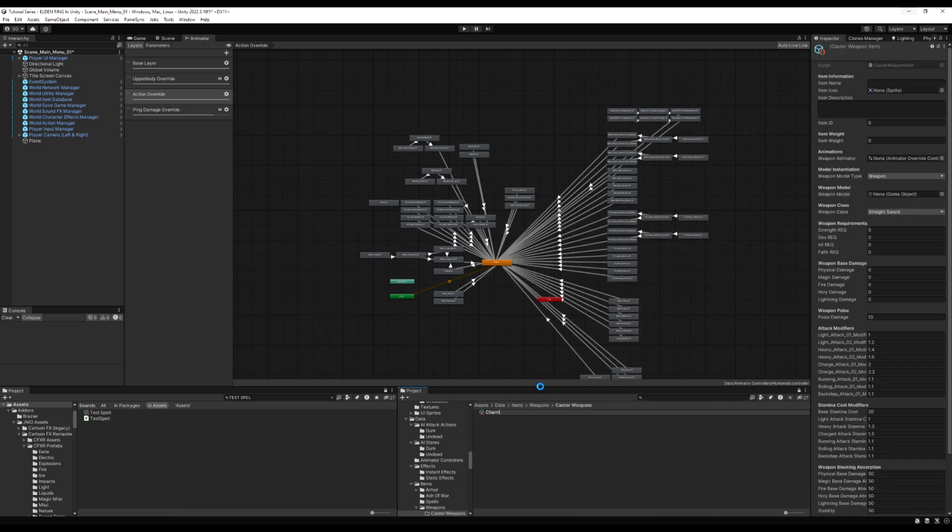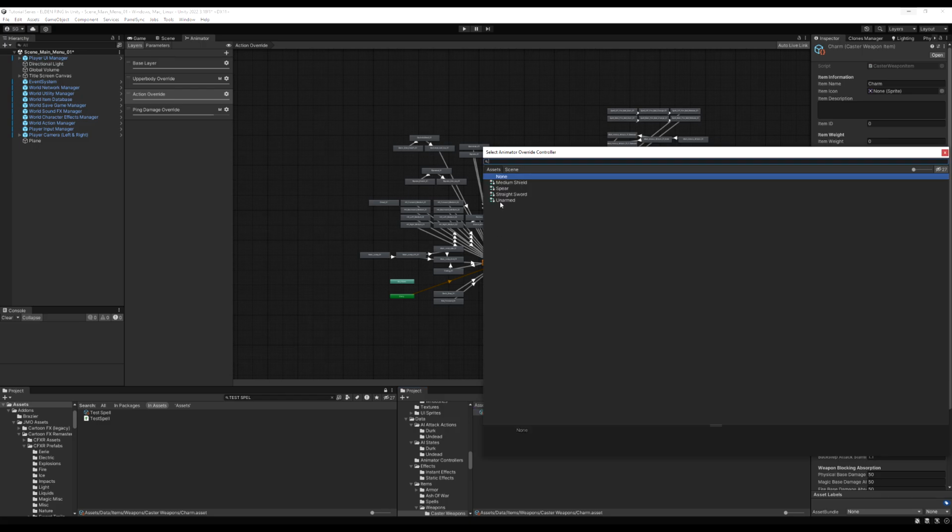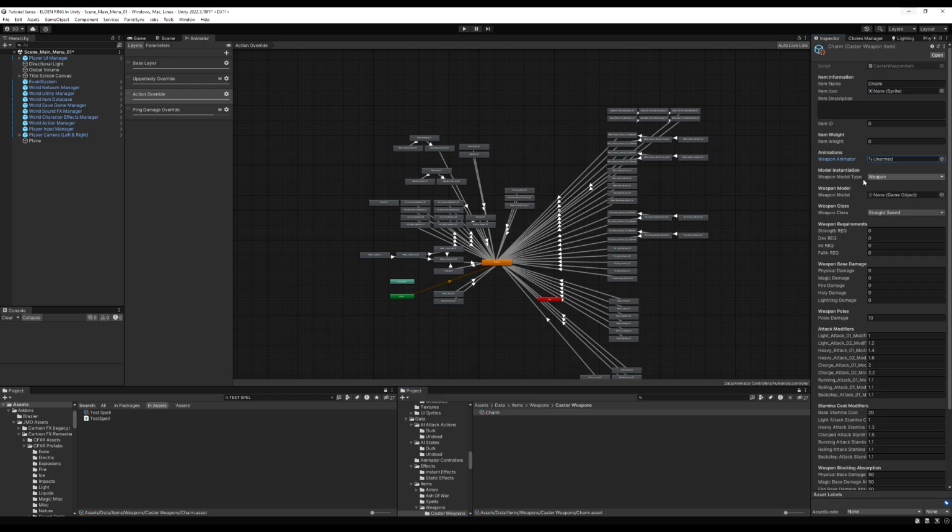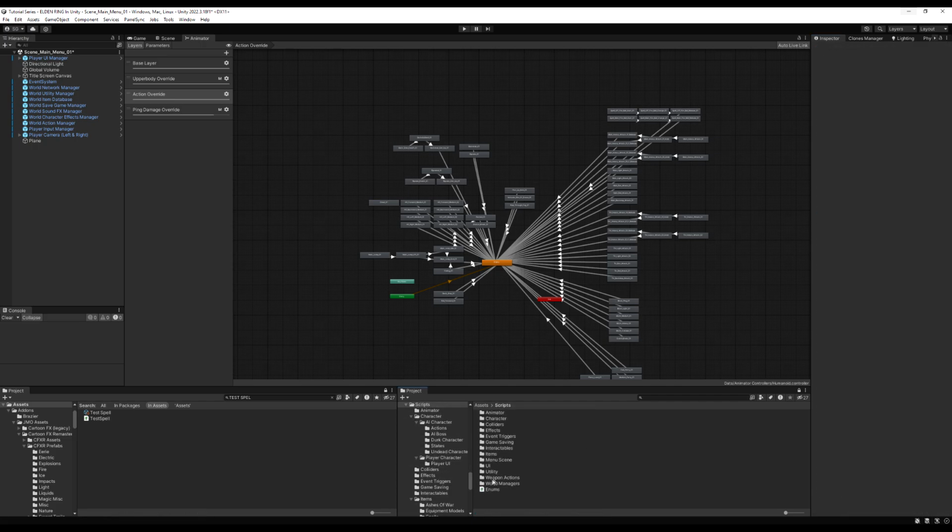So caster weapon. The weapon animator can be unarmed. The name can be filled in whatever you want. It's not too important now. Just make sure this works. The class can be fist for now, because it's going to have the same animation set anyway, if you're doing it the way Elden Ring does anyway. And I'm going to leave all the other values default for now.